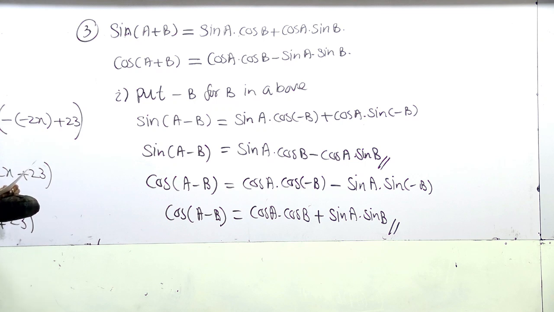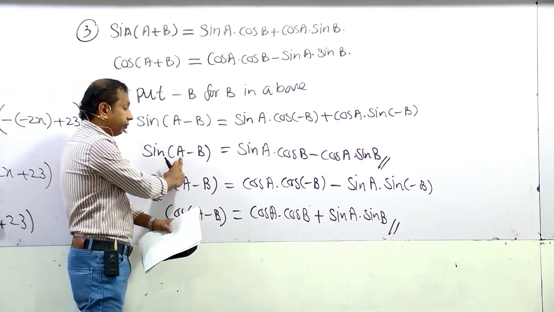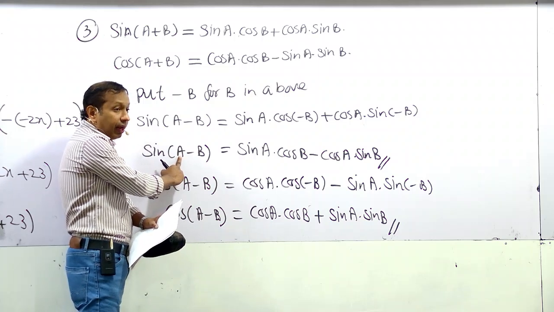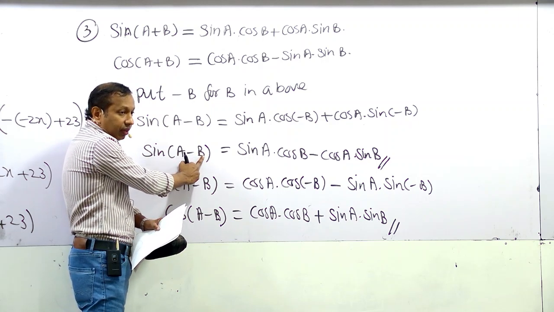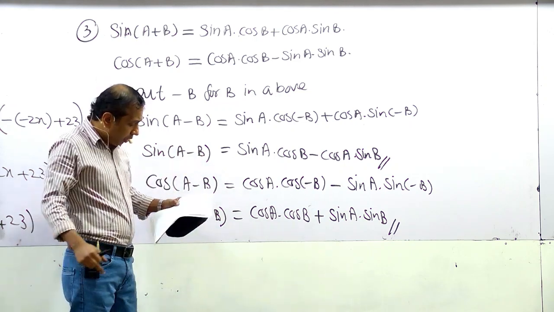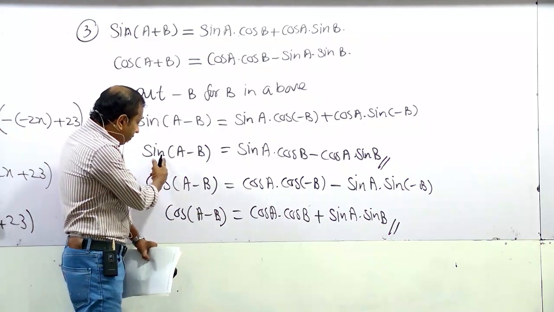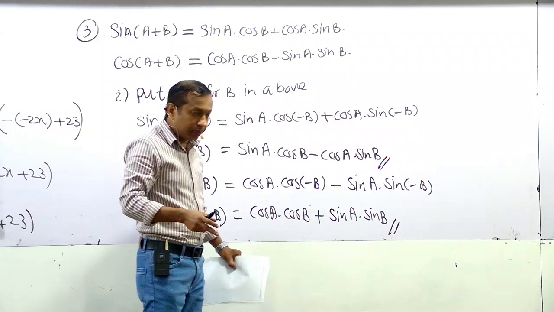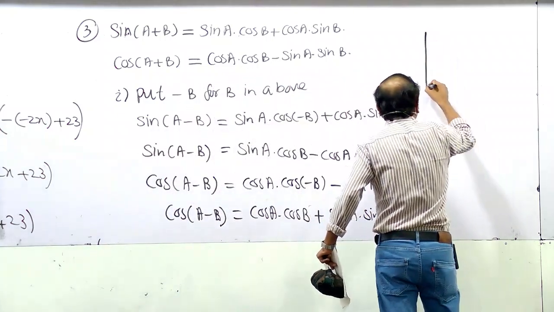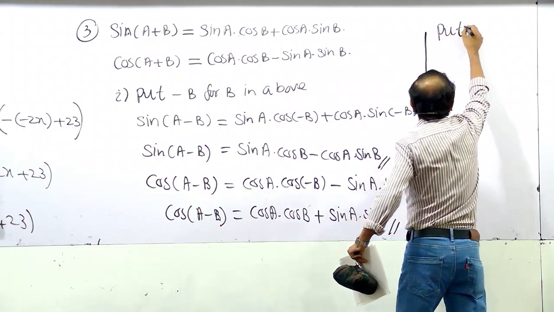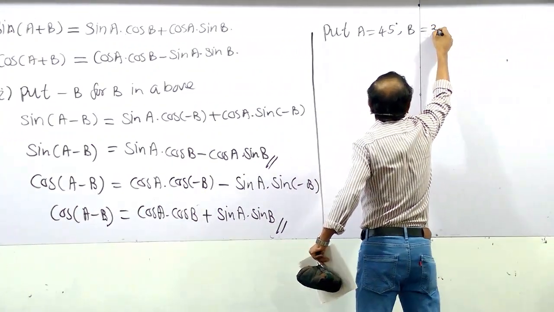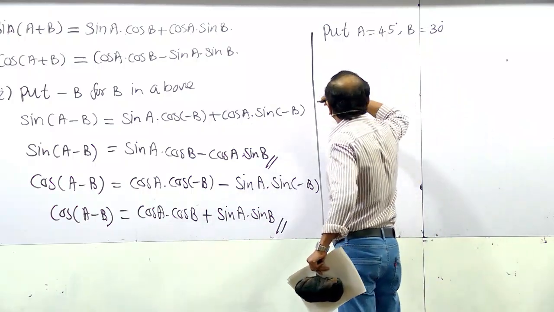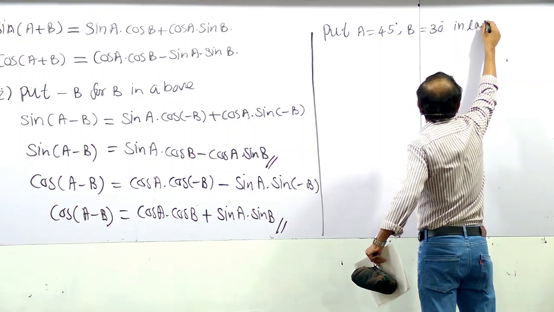Next one, deduce that sin 15 is this. How do we get sin 15? We take this formula, substituting for A 45 degrees and B 30 degrees. 45 minus 30, 15 is coming. Understand? Right? And it also asks for cos 15. Then using this and this, we put A 45 and B 30. Understand? All right. Put A 45, B 30. Right, in the last formulae.